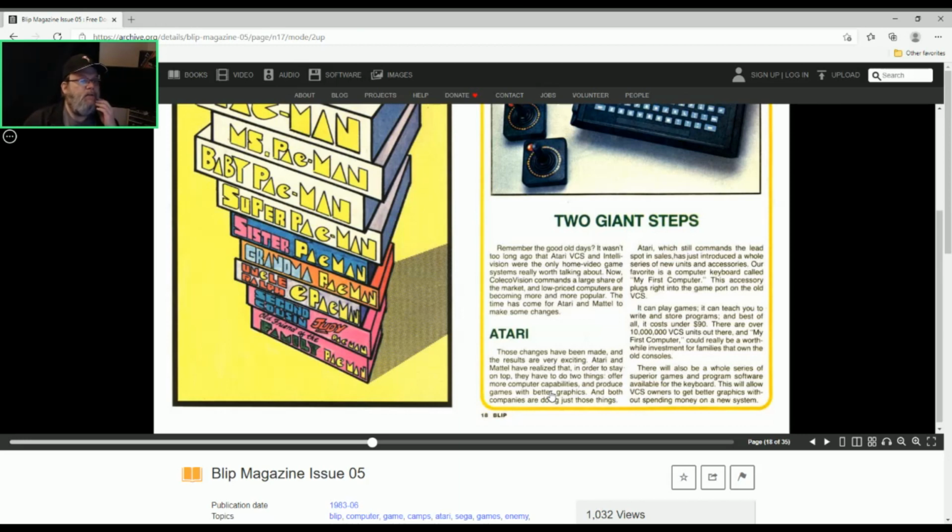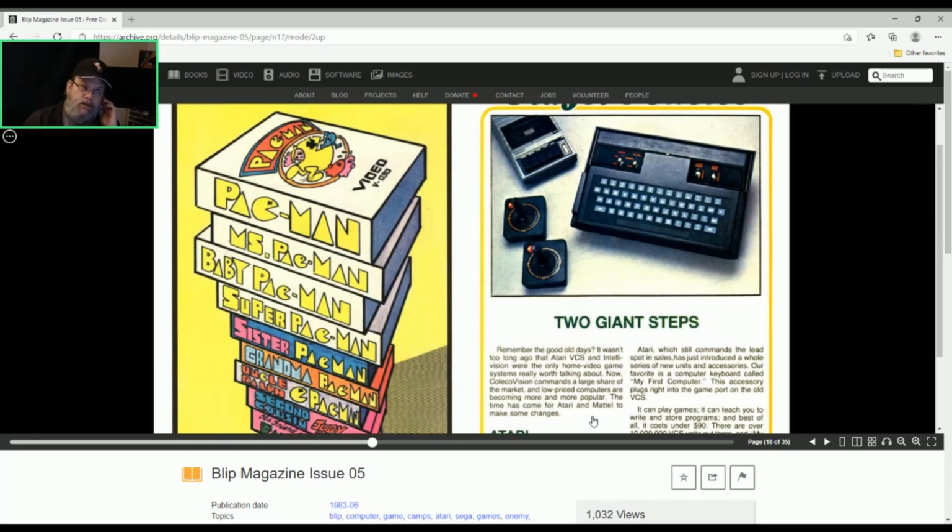Mattel. Atari and Mattel realized that in order to stay on top, they had to offer more computer capabilities. So computers, like the 8-bit and 16-bit computers, mostly 8, unless you want to count the, I know somebody's going to put in the comments, the TI-99 is technically a 16-bit computer. Most of them were 8, and people were buying these computers because they said, I don't want my child to play a video game, I want him to learn school. So they come up with these products so you can turn your Atari into more of a computer and do finances and schoolwork, and there's a tape drive, so it's cheaper media. They never came out.